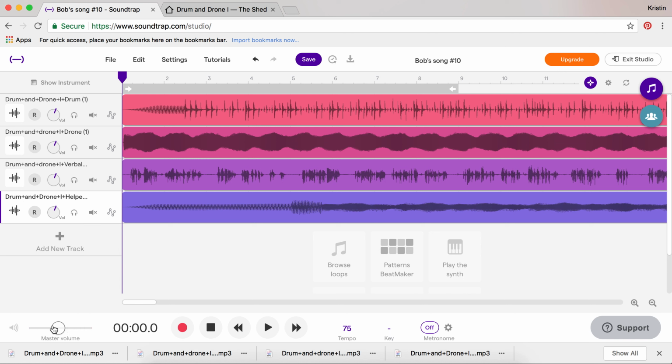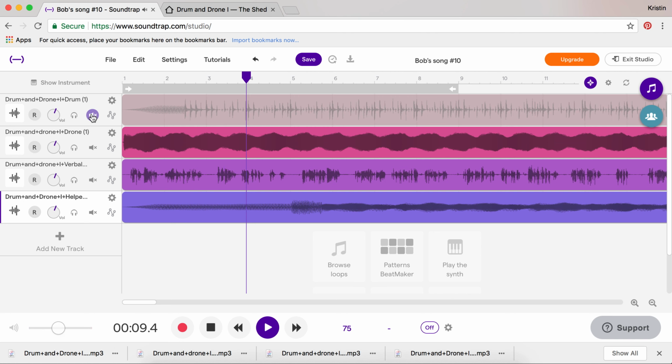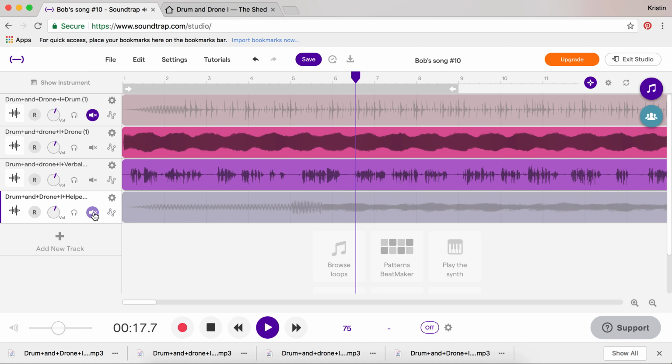So let's listen to what we got here. We're going to work on feeling what it's like to sing a unison, a fifth, an octave, and a third. I have the drone, I have the drums. First, we're going to start with a unison. So here we go. Match this pitch. Now we hear that helper instrument. But we can get rid of the helper instrument. Now you can sing it on a neutral syllable like ooh or ah. You can sing the number.